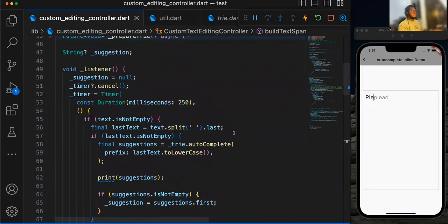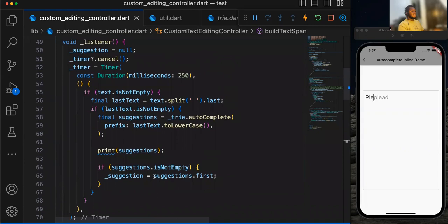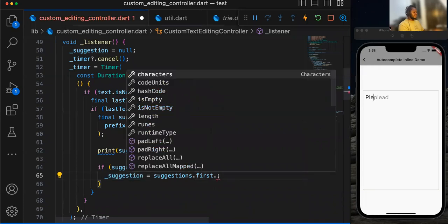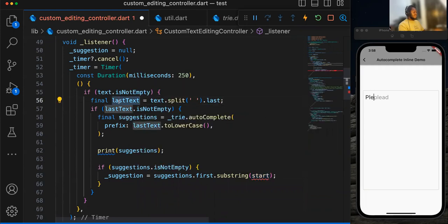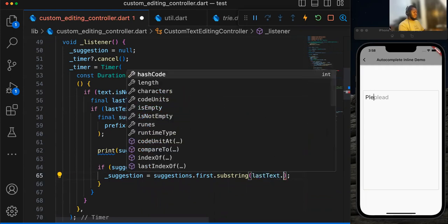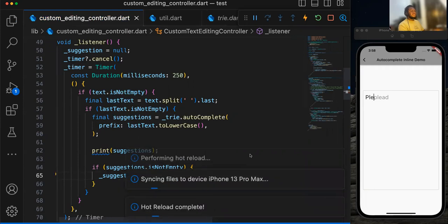So how we will actually do that is here where we are setting the suggestion. All we want to do is grab a substring and we want to start from the length of our last text.